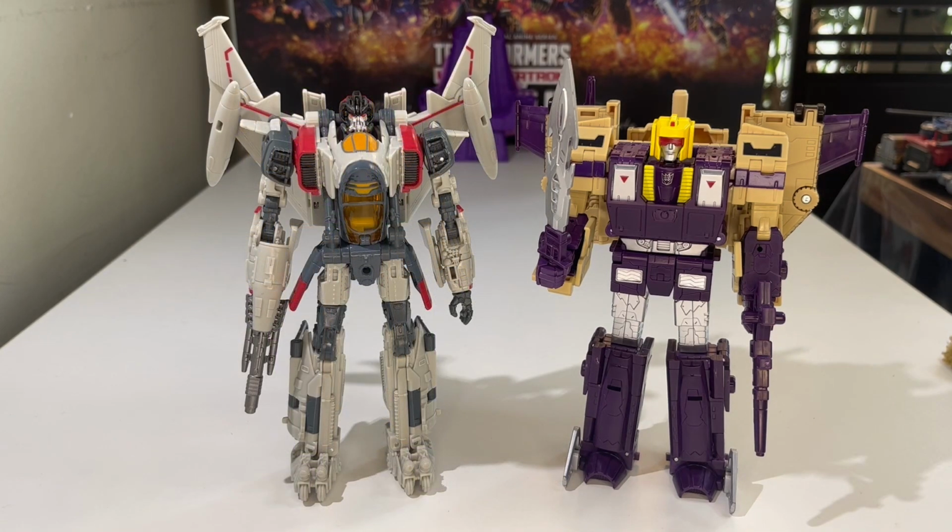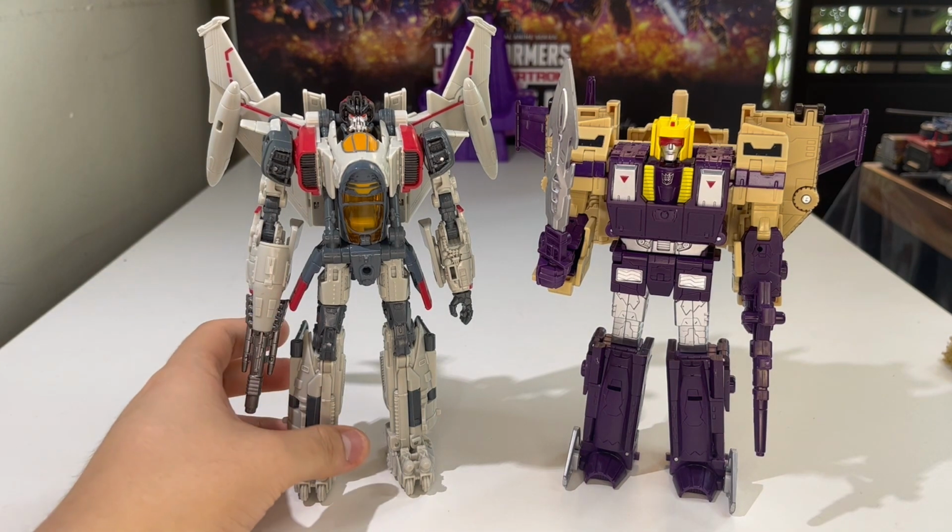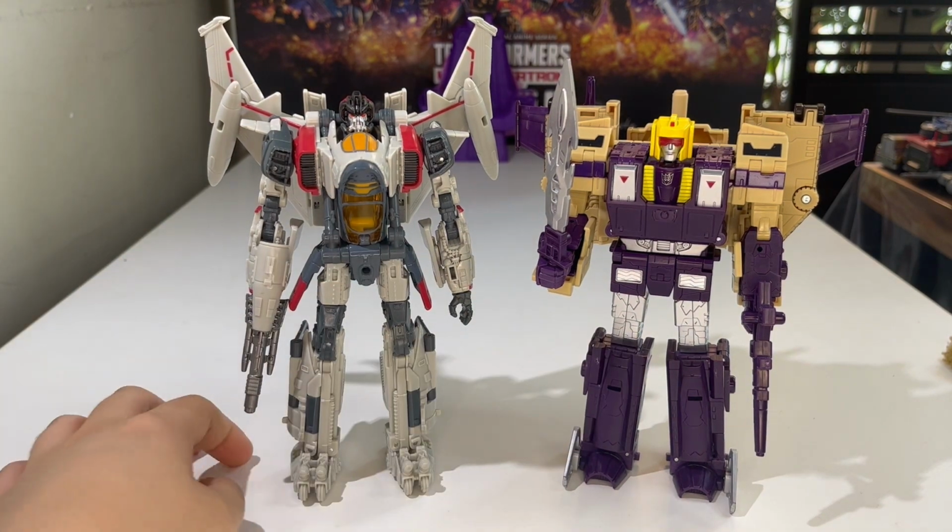Let's move on. And just because, here we have Legacy Blitzwing compared with the Studio Series Bumblebee Movie Blitzwing. So you can see how the two Blitzwings look together. And two totally different designs. So this guy is meant to be a Decepticon Seeker. He's not supposed to be a Triple Changer in the Bumblebee Movie. And this one is pure G1.